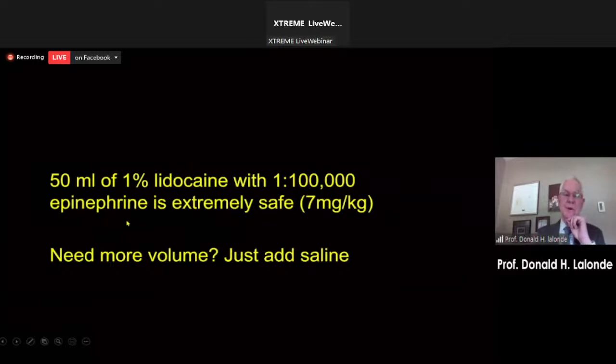All you need to remember is that 50 milliliters of 1% lidocaine with 1 in 100,000 epinephrine is extremely safe. The 7 milligram per kilogram rule was invented in 1949 when lidocaine was invented. There have been 3 plastic surgery papers since then that have shown that we can use up to 35 milligrams per kilogram, so 5 times that dose, and still have a safe blood level of lidocaine in the blood. So if you stick with 7 milligrams per kilogram, if you stick with 50 milliliters of 1% lidocaine with 1 in 100,000, that is not only safe, that is extremely safe. And that's why we don't even monitor patients when we're using extremely safe levels of local anesthesia.